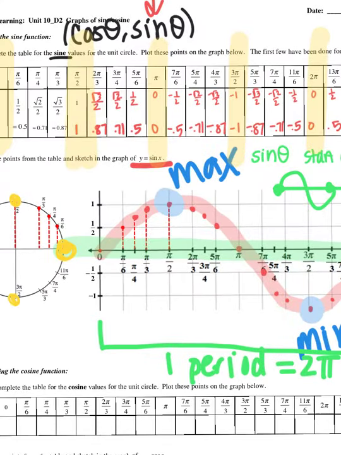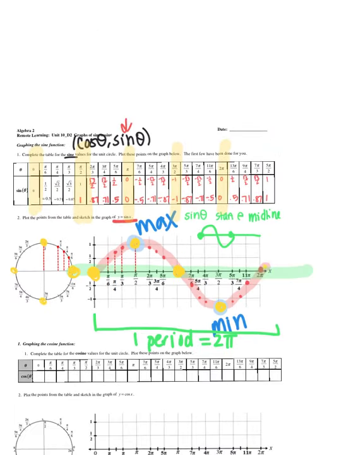And if you notice on our graph, 0, pi over 2, pi, 3 pi over 2, and 2 pi. So those 5 points are going to be the only points that we will need when graphing sine. And you will see the first, middle, and last are always on the midline. And then the 2 in between will be your maximum and your minimum. So this is the general behavior for sine.